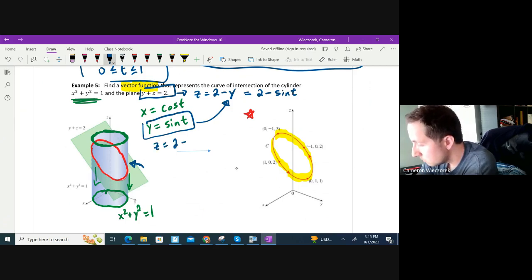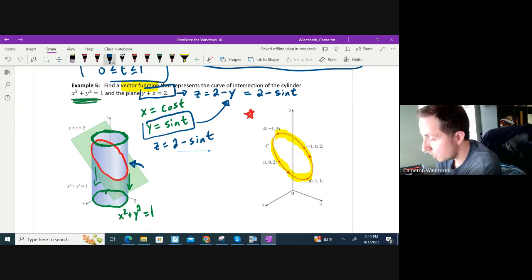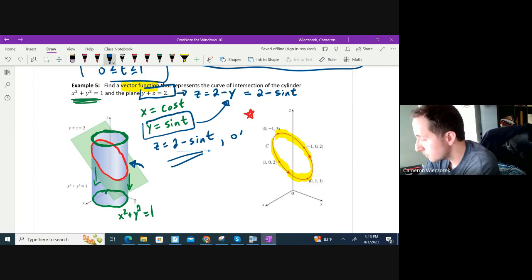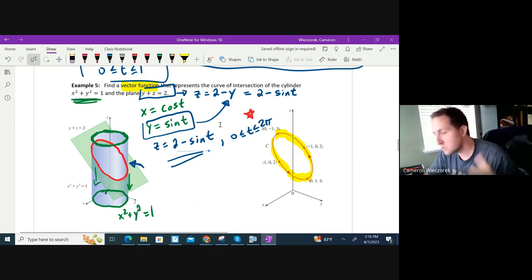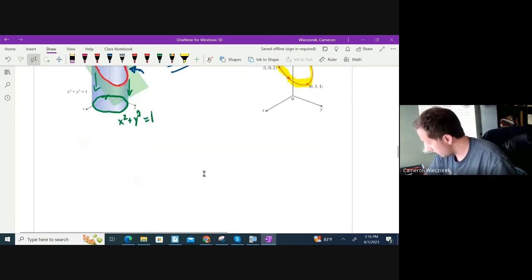And now I have an expression for x, y, and z. Parametrically, I also am going to restrict t from 0 to 2 pi because otherwise we're just going to keep traversing this ellipse more than once. Typically, when you write the equation of the space curve, if it's a closed figure, you specify the parameter value so that it traverses that figure only once.